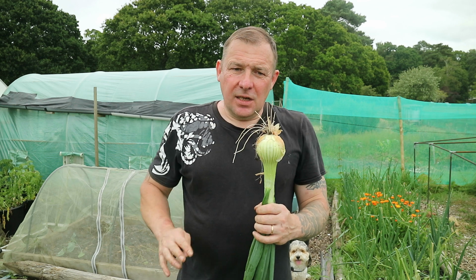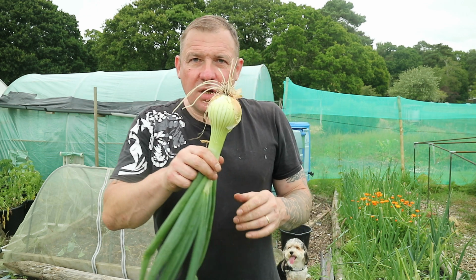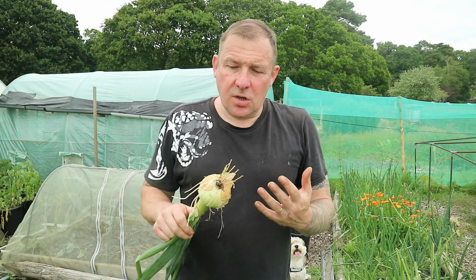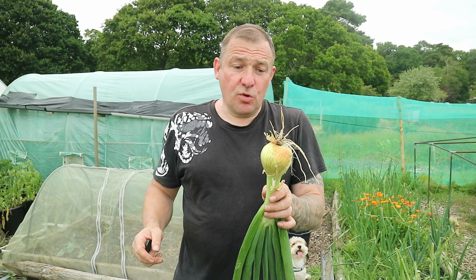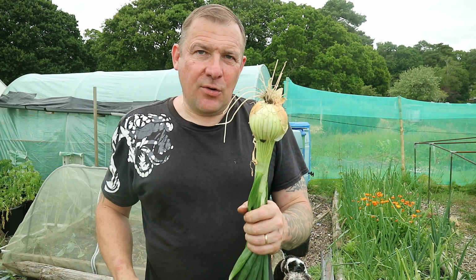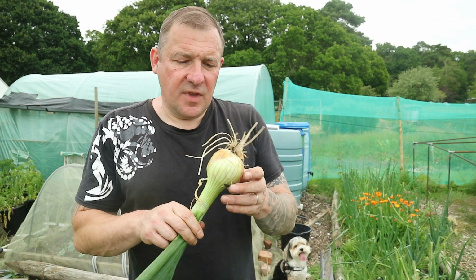So to that end, you can leave them laid out on the ground in the sun. That dries them out. You can plait them together, hang them somewhere like your porch, getting good air circulation. You can lay them out in your polytunnel as long as it's not damp in there or too humid, which mine's not, because I'm keeping the door open at the moment. So what I am going to do is lay mine out in a bit of space I've got in the polytunnel just for a couple of days, and then I'm going to store them.